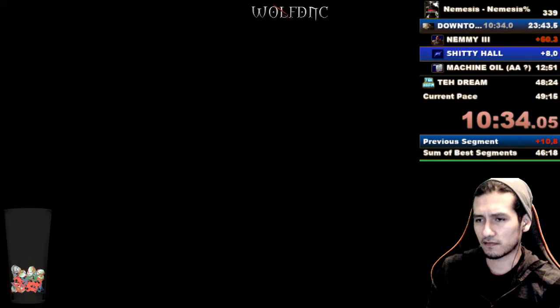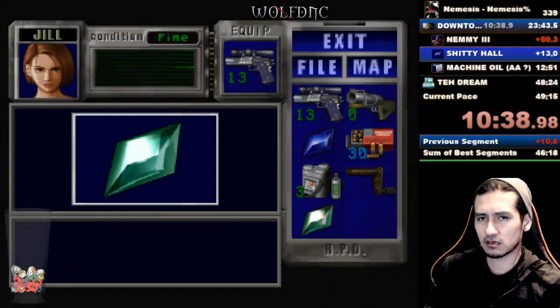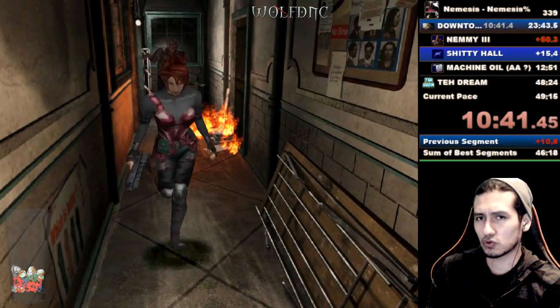We gotta grab the second part of the second gem to open the clock to unlock a door.